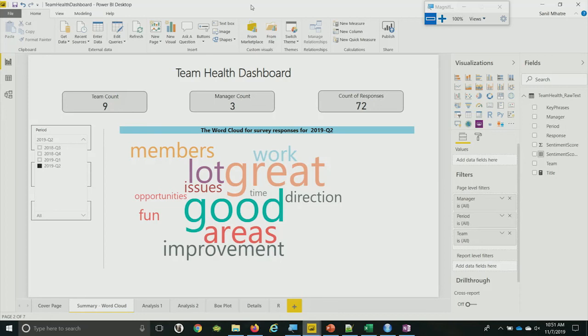Is anyone here familiar with Tableau? All right. So how much fun is it to create a word cloud in Tableau? It does take a few clicks, right? You have to do a few manual steps to create a word cloud in Tableau. In Power BI, there is a marketplace app for word cloud. You simply go to the Power BI marketplace, install that app, and then drag your response field onto the tile, and your word cloud is generated. It's really awesome.